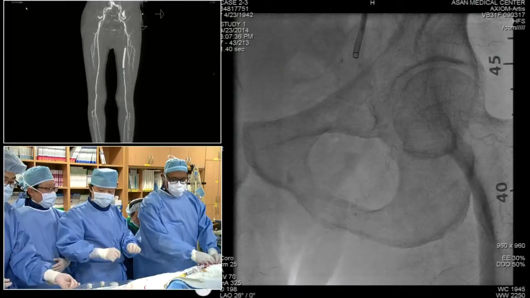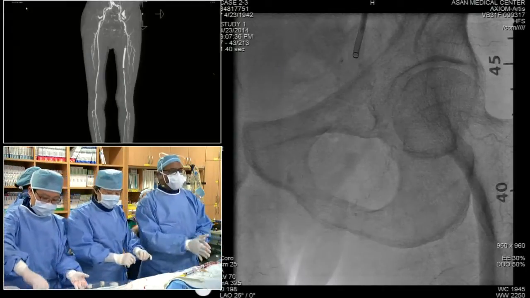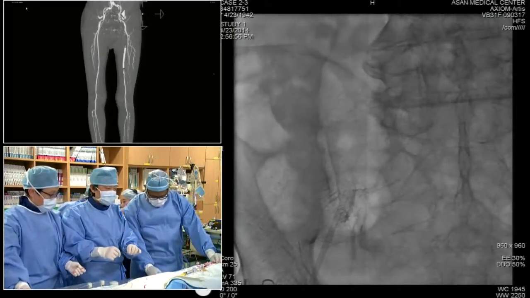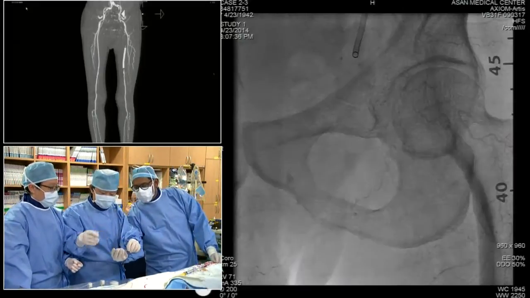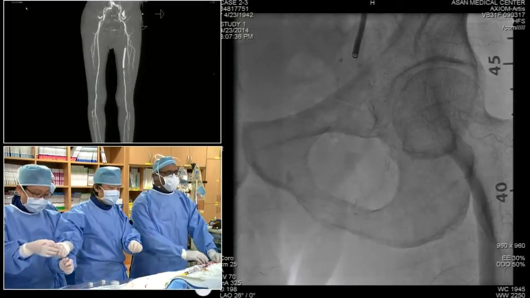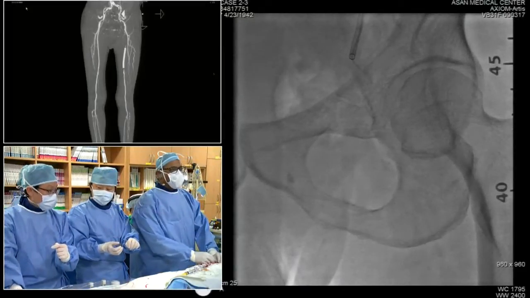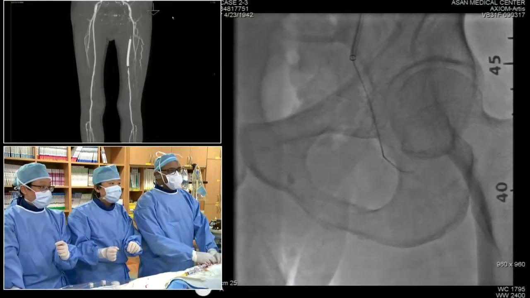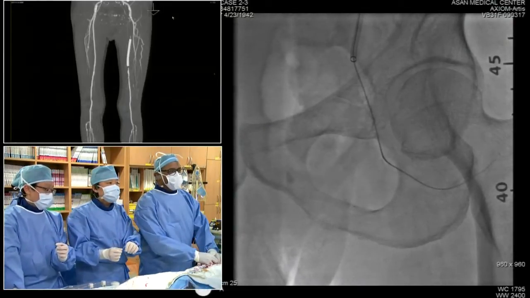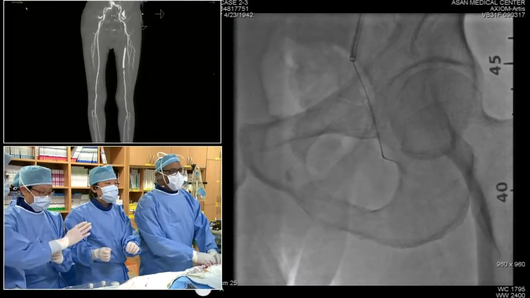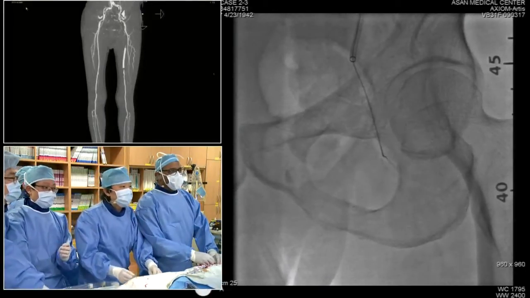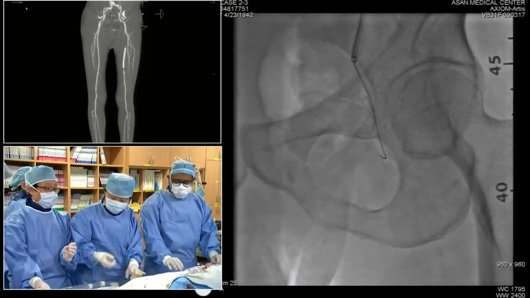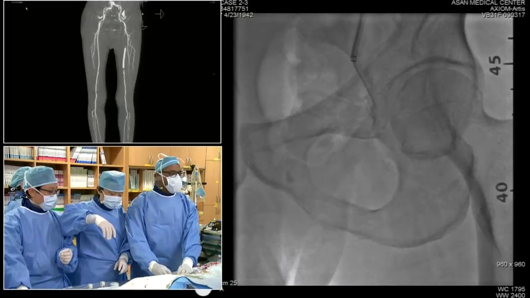I think that's actually a very good option here. A retrograde option would be an excellent option if you have trouble crossing here, and it could be a retrograde popliteal stick. It could be a retrograde stick right into the stent, or even a distal SFA puncture as well. Okay, hold the wire there. You encounter the same problems if you go retrograde and then go antegrade, in terms of being subintimal. All right, so what we're going to do now is bring this catheter.